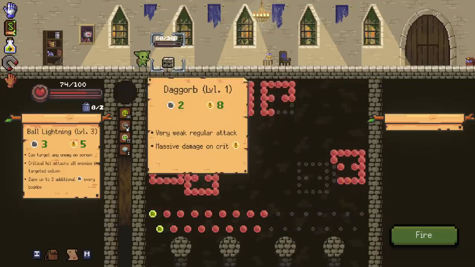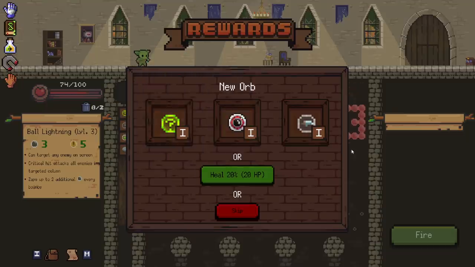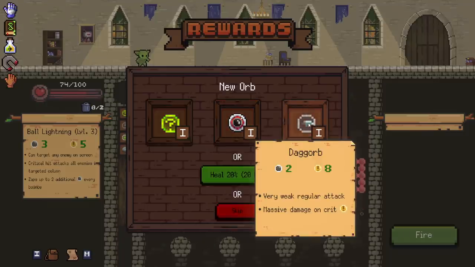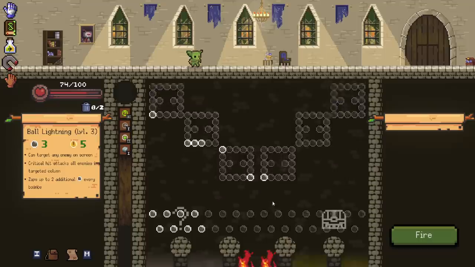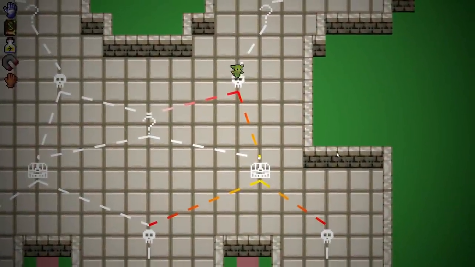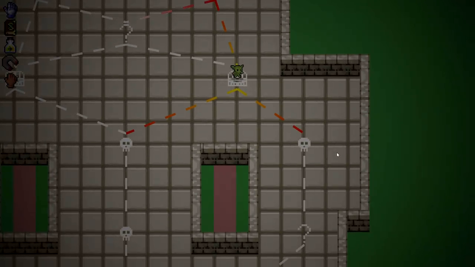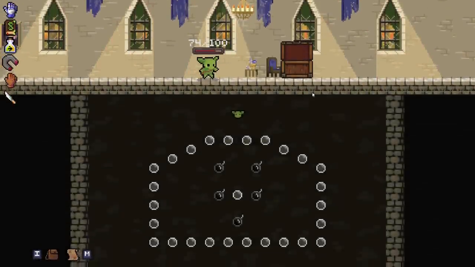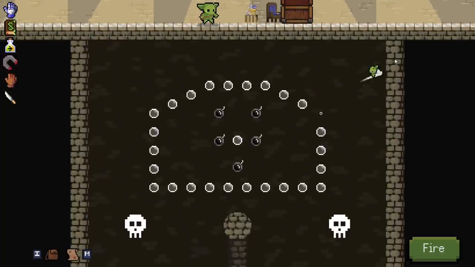Does it say the weight of it anywhere? Convert every 10 pips hit into a bomb. Yeah. Sounds great. Absolutely gonna take treasure. I think the other path might have been question mark then treasure, but I'm just not gonna risk it. All attacks get an extra damage. Don't mind if I do.